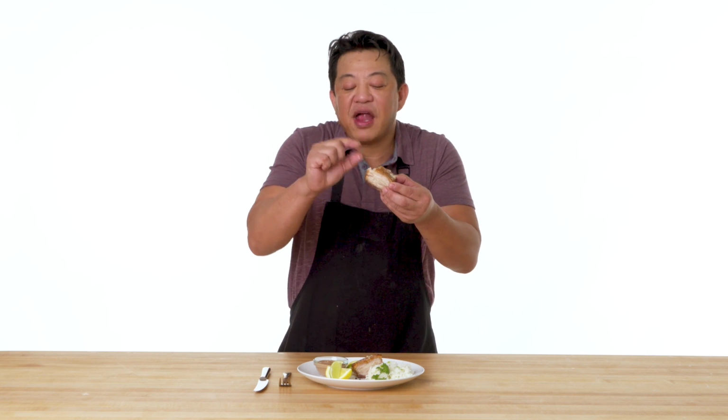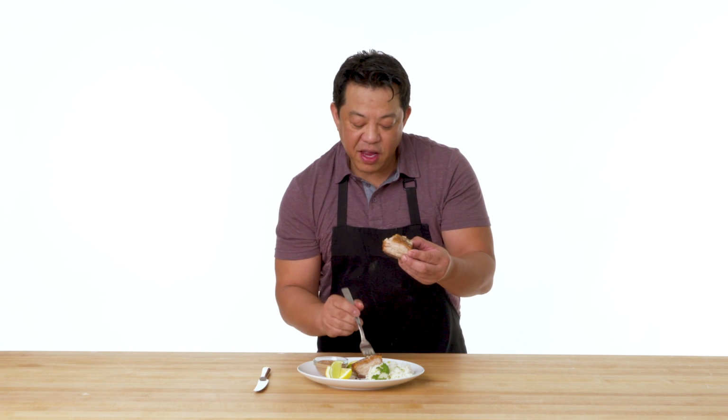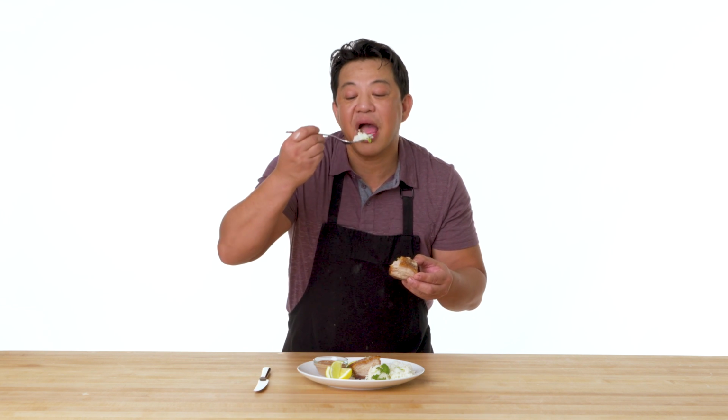Absolutely delicious. That crunch. And then you get a little bit of fat, and then meat again, and then crunch again with that sweet and tangy liver sauce. And then, of course, you're supposed to bring it on home with a little bit of white rice, which, well, you know, why not? I love crispy pork belly.